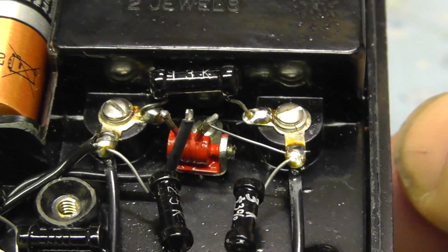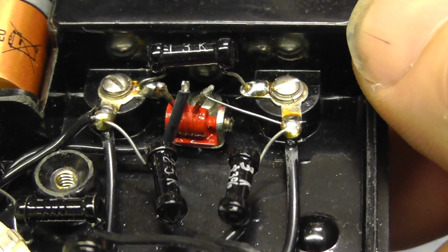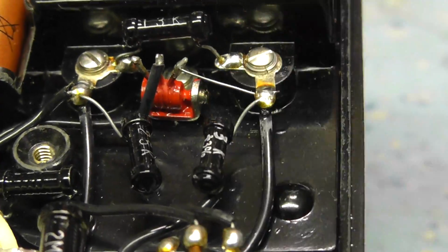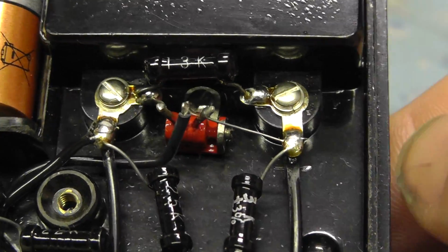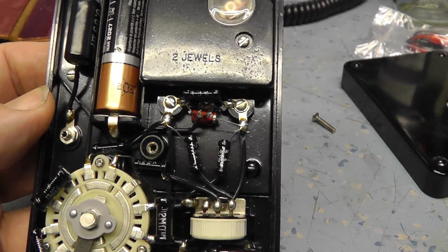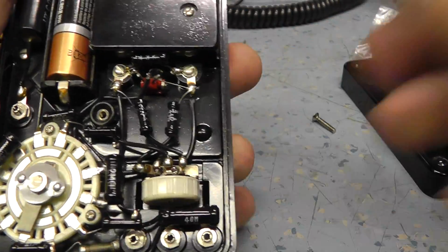It does work to a degree, but you still need to know what you're doing. You can easily blow this thing up by just putting too many volts in and damaging it. Whereas on a modern meter, you clearly won't do that. You've got much better protection on a good modern meter. That's to say, not a rubbishy modern meter.